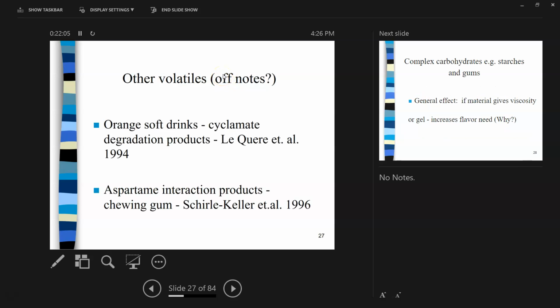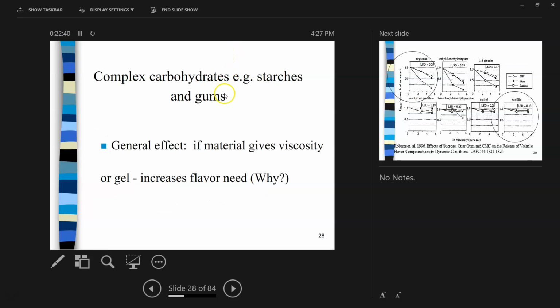Again, other studies looked at off-flavors that come from a sweetener, cyclamate. It's okay in Canada, it's not okay in the US. I don't know how broadly around the world it's approved, but for one reason or another, it's been disapproved. Other countries still use it. There's off-flavor that came from cyclamate degrading in the product, so it was a source of off-flavor. And Jean-Paul studied a paper on aspartame in chewing gum. Okay, we're still not going to get to that one yet. That's coming up.